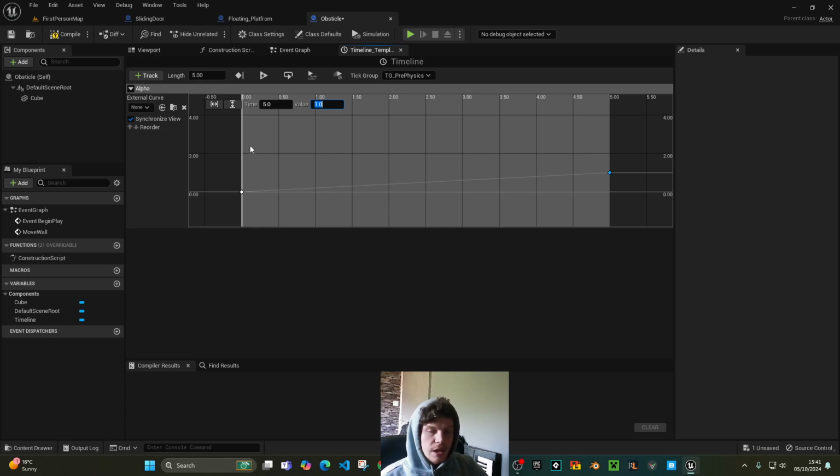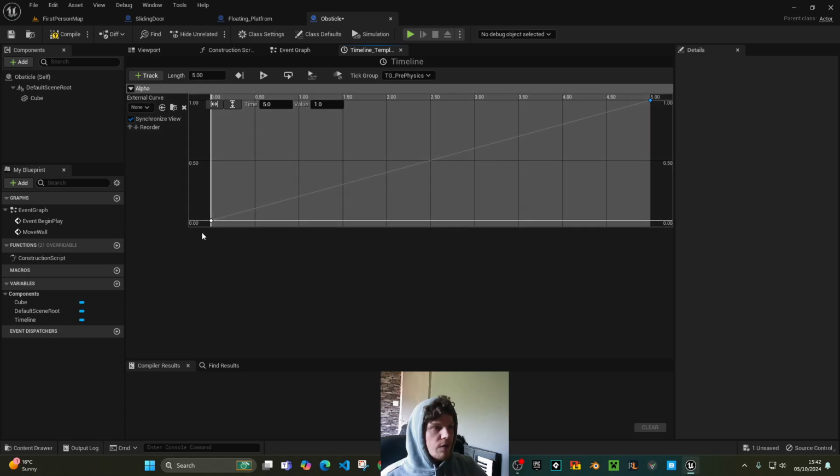And then to make it look a little bit nicer, what you can do is click on these buttons, which will make it fit the exact timeline to your screen. And then you can see here that there's a line that slowly, gradually builds up. So as time goes on, so about 2.5, you should be at 0.5, which is appropriate. And then obviously up at the top, at the 5 time point, you've got a full 1 value. But this is just going to go very linearly, straight up.